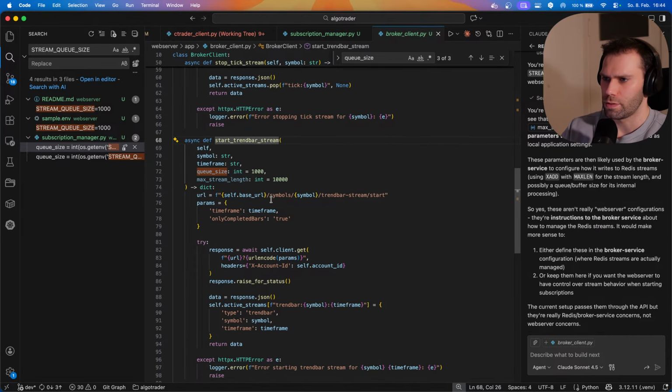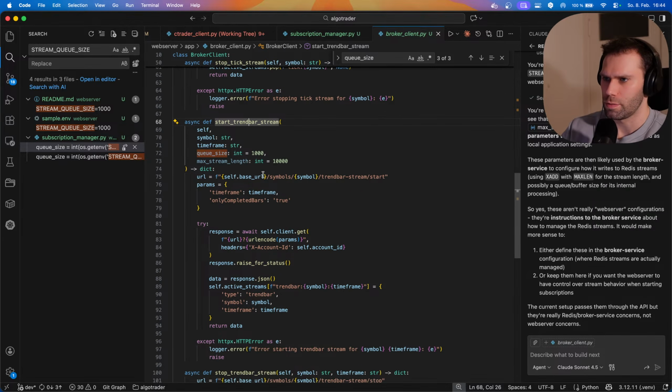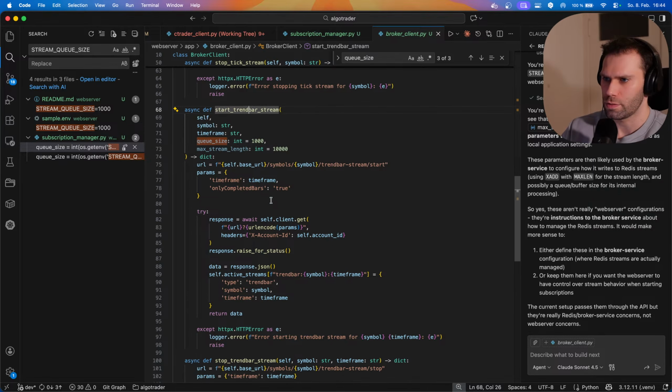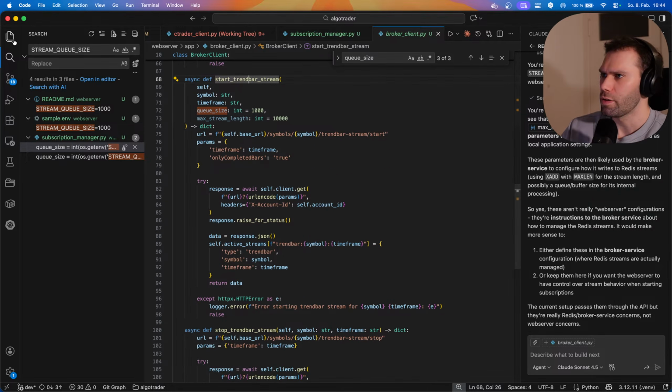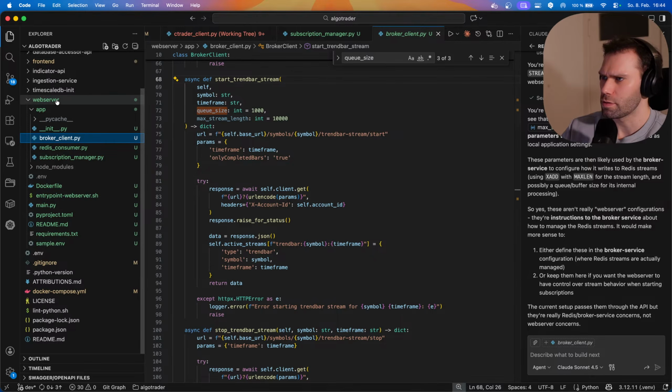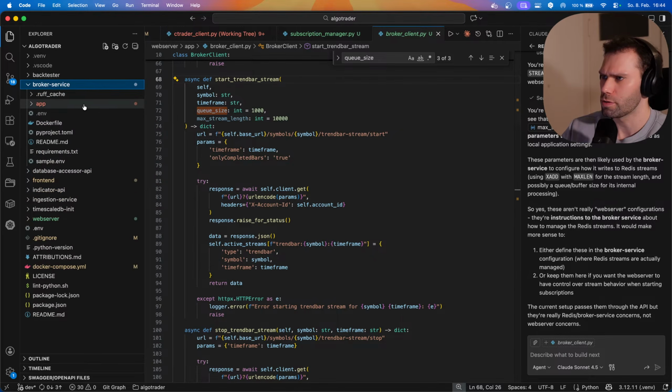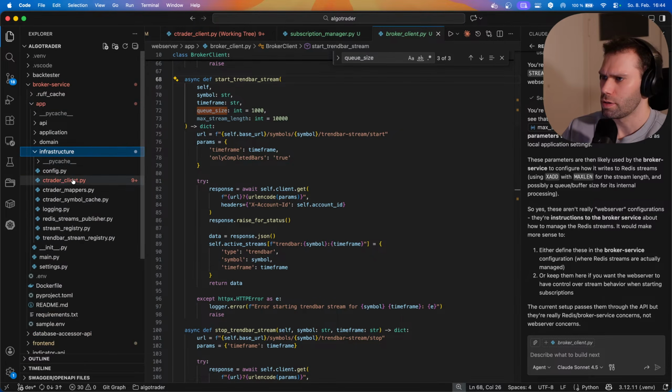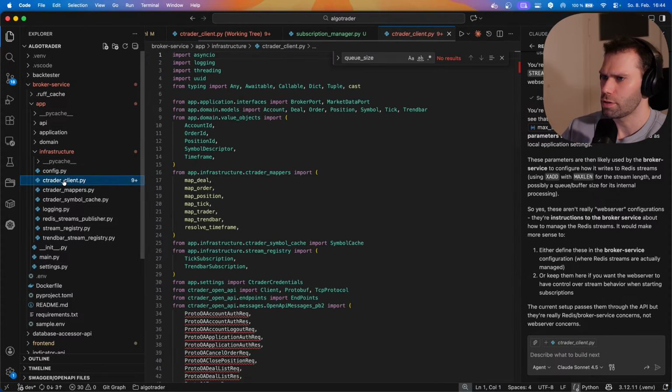Start trend bar stream, queue size, but it's also not used here. It's not accessed. I think the broker service doesn't have this parameter, right? Broker service. It's also something red. Ah, that's the proto things.